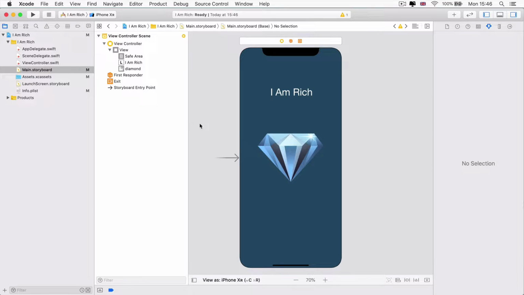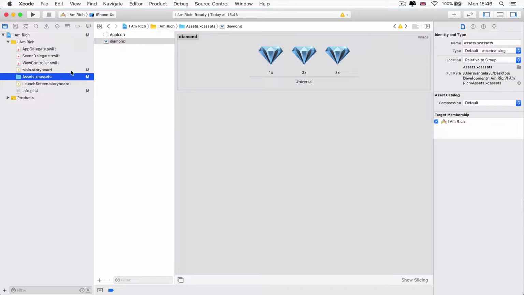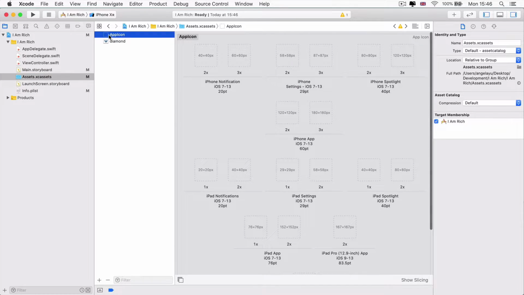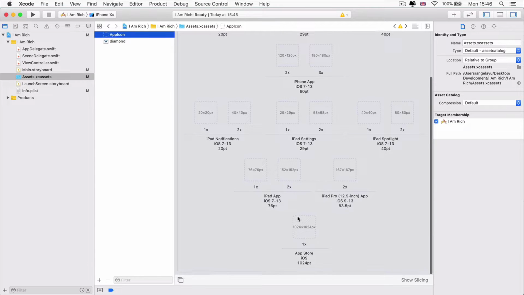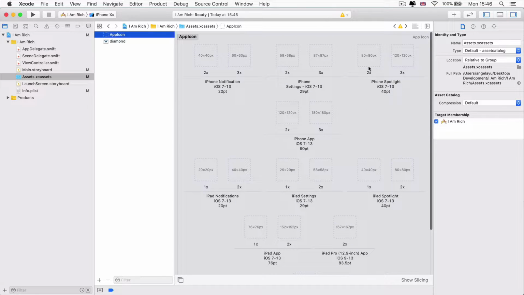Now, coming back to Xcode, the place where you would add the app icons is inside the folder Assets.xcassets. And we already saw earlier that we have this blank template full of slots for all of our different app icons. Now, why are there so many different slots, you might ask? Well, they are used for different purposes. For example, you might have a certain size for the icon that gets shown when you get a notification. You might have one that's in the spotlight area. You might have one that's displayed on the iOS App Store. And if we're creating both iPad and iPhone apps, then there's also different dimensions.